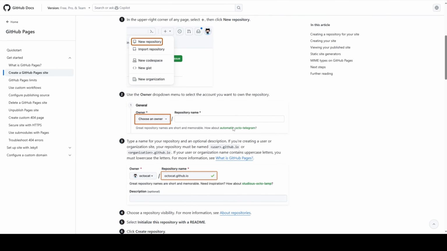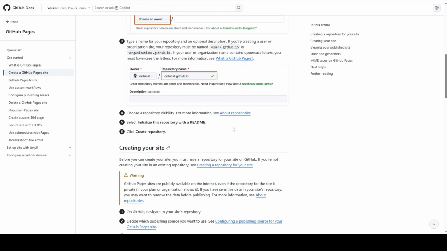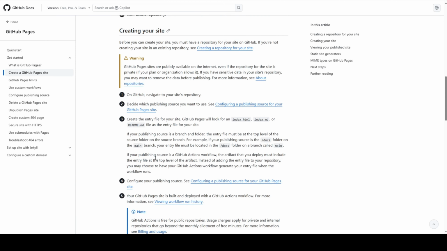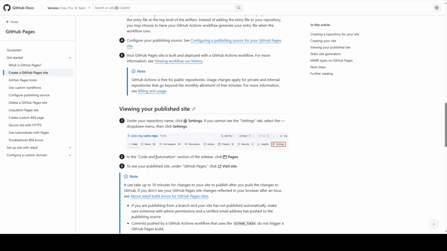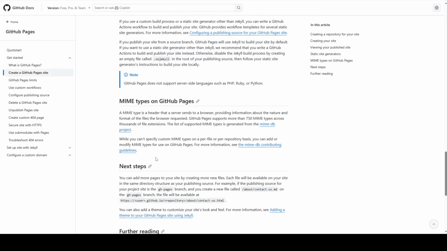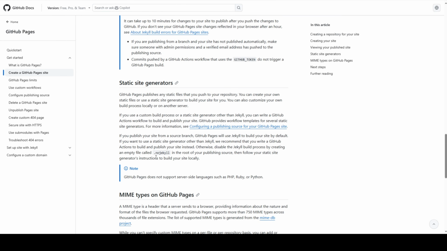Here I am following a complete guide provided by GitHub to host your website files on GitHub Pages. I will go through each step and teach you how you can create a free site and get better results than WordPress without paying a single penny.